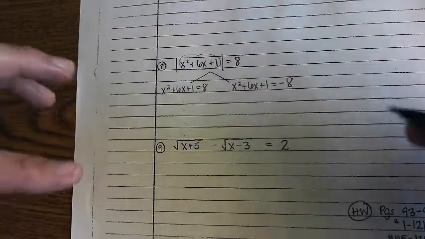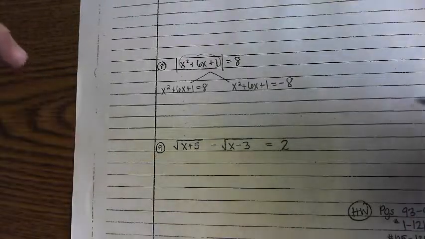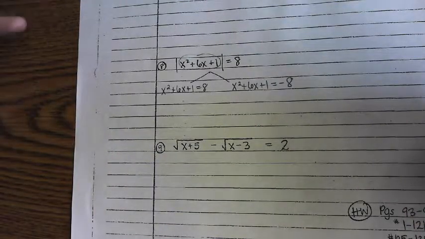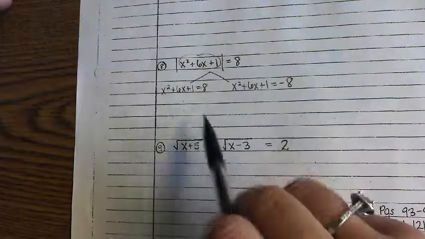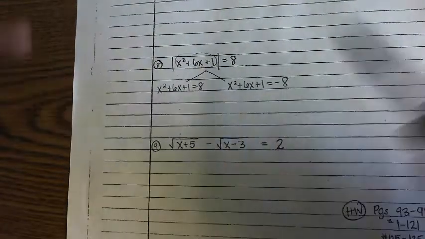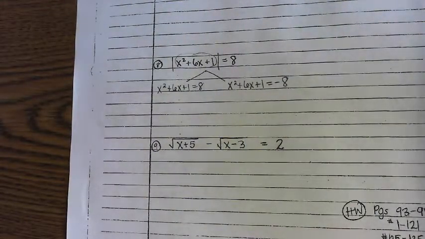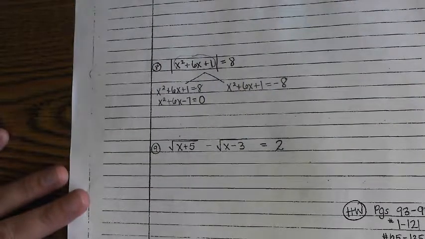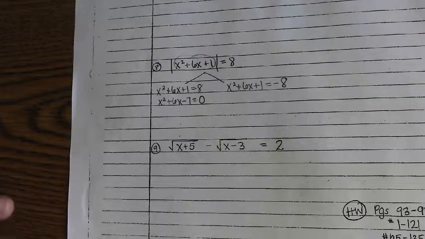And each one of these branches, because it's a quadratic, is going to give us 2 solutions. So 2 solutions from this quadratic, 2 solutions from that quadratic. So we could potentially have 4 things that work here. Okay? I'm going to subtract my 8 over on this quadratic. Is that factorable? What do you think, Marissa?